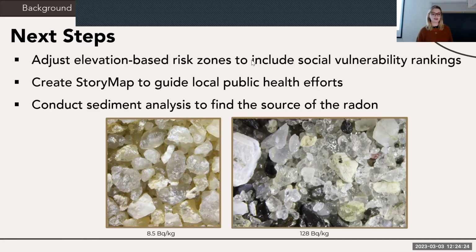This is what my sediment looks like. These are both within the same core, one that has the lowest radium measurements and one that has the highest radium. Once you got above 75 becquerels per kilogram, you got into high radium, and this is 128. So it's pretty high, and you can see the difference between low and high is incredibly significant. There's a lot happening within this sediment. There's a little pink guy right here, there's a bunch of rounded grains, there's a lot happening.